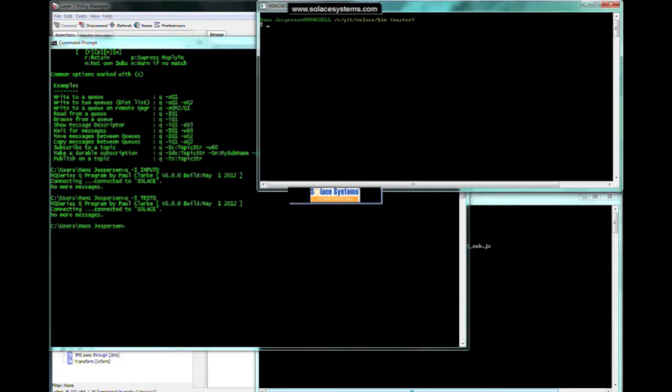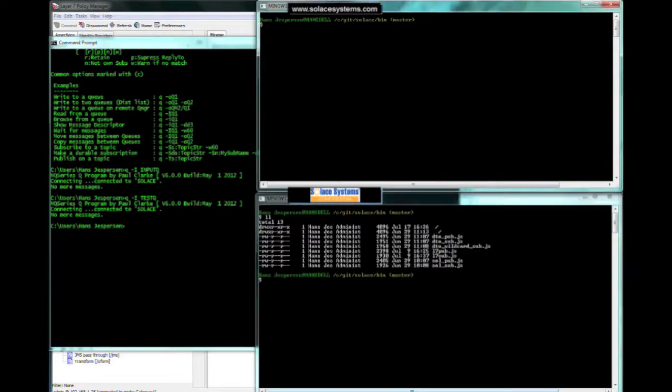I also have a little application here I've written with the JavaScript API, so I can monitor traffic in real time. I'm just going to run this here in node.js. I'm going to subscribe to the layer 7 topic, L7 topic, which is the topic that we're going to be publishing messages onto using Solace. And I'll have one up here where I can generate traffic.